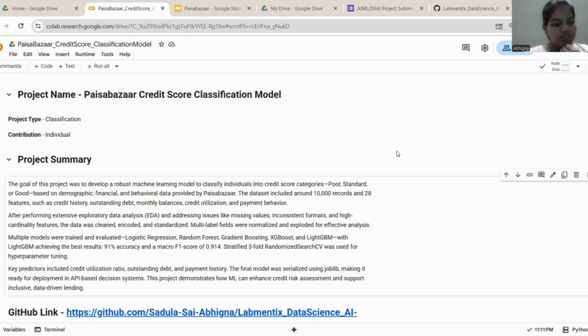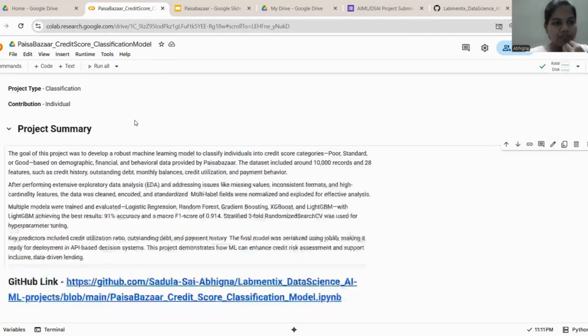I will be walking you through my machine learning project titled PaisaBazaar Credit Score Classification Model, where we predict a person's credit score category using real-world financial attributes.